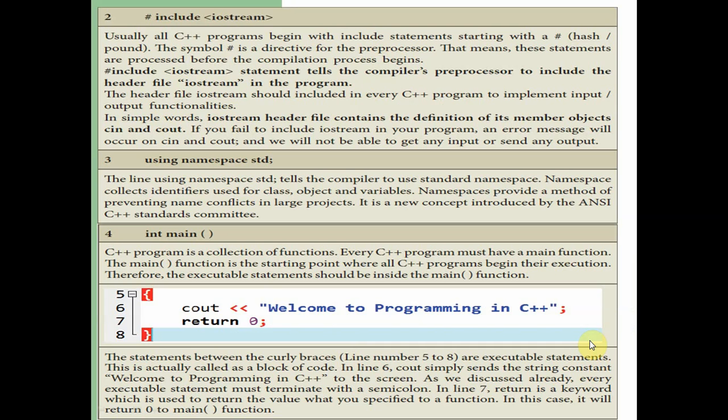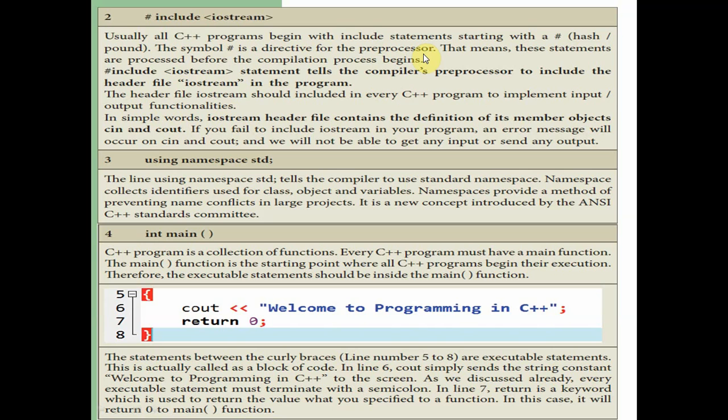So the next line, #include iostream. What is the meaning of this #include iostream? Usually all C++ programs begin with an include statement starting with a hash. The symbol hash is a directive for the preprocessor. That means these statements are processed before the compilation process begins.